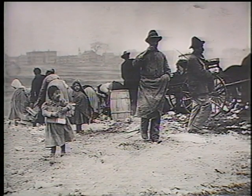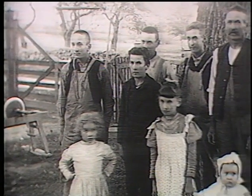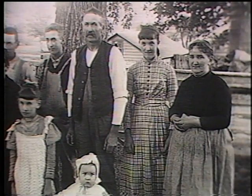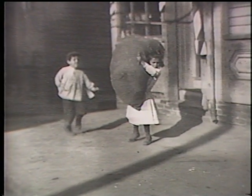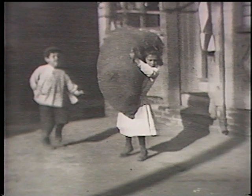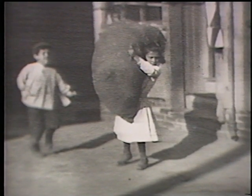On the side streets, however, it was a different story. Providence was the first American address for thousands of immigrants fleeing from Great Britain and Europe in the 19th century. They were needed here as workers in the mills and foundries, but their lives were hard. Their children worked either in the factories or on the margins of a prosperous middle-class economy. This young girl is collecting human hair from barbershops to be used in pillows and jewelry, and the most destitute foraged in the West Exchange Street dump near today's Civic Center.